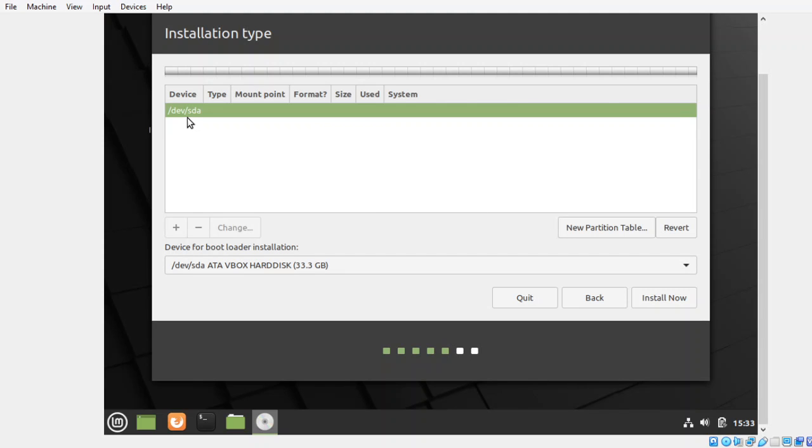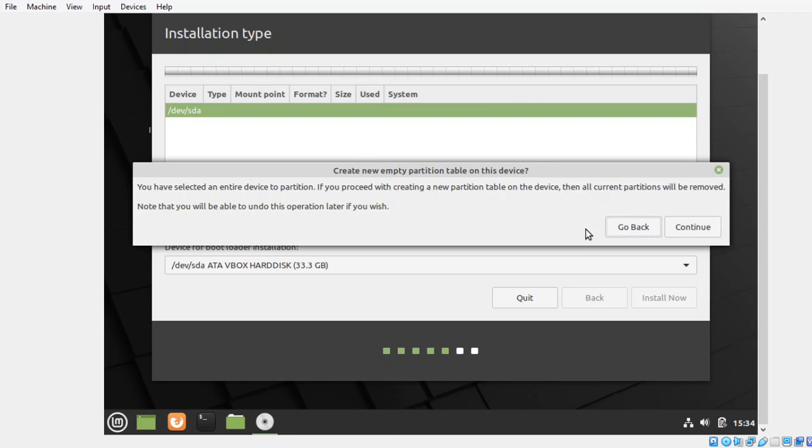But for now, we are using only one physical hard drive, and we're going to select a new partition table. This message states that if we proceed with creating a new partition table on the device, all the current partitions will be removed and we will not be able to undo this operation.